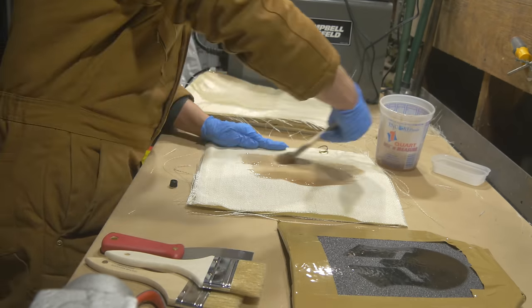It's not perfect, but it looks a heck of a lot like an armor plate. A little cleanup with a sanding sponge. And there it is, I guess. Wow, this actually turned out pretty nice. I'm shocked. Well, that's about all I got for today, guys.